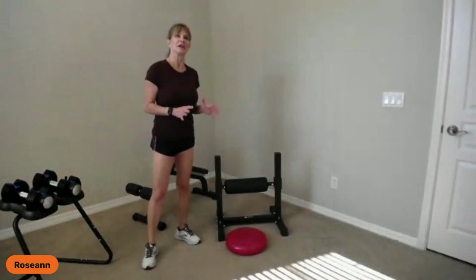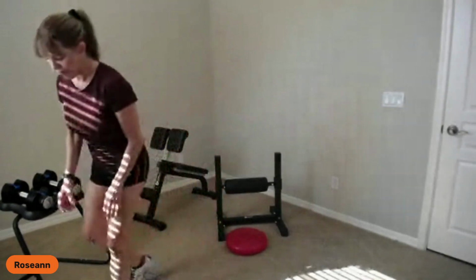My heart rate's up to 140. That's like 70% of my max just by doing 8 of those. So from her Bulgarian squat, that was my right arm in a hammer curl.